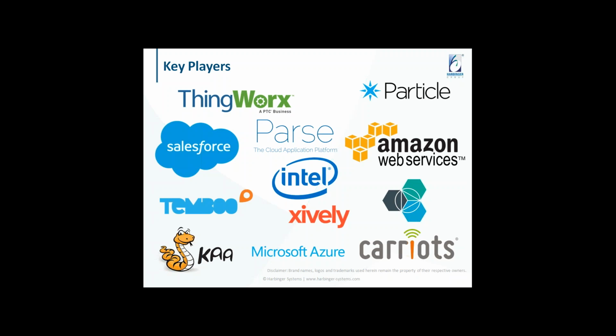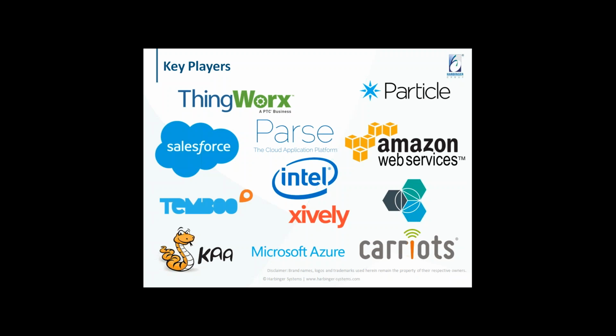There is also Salesforce IoT, based on Thunder, which is better suited for enterprise IoT apps where interacting with data from the Salesforce ecosystem is important. Finally, there are many more platforms like Kaa (Kaaproject.org), Parse, which is from Facebook, the cloud application platform, Carriots, Tembu, and Particle.io, which are very new. We will cover a little more detail on three specific platforms, namely Kaa, Parse, and Carriots.